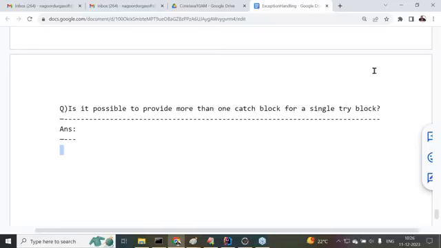Before these interview questions, I had given one more interview question. What was that question? Difference between final, finalize, and finally. Final, finalize, and what next one? Finally. That answer, that question was also given clearly. Final is used to declare constant expressions like final variables, final methods, final classes. Final variables: not to modify its value. Final methods: not to override its body. Final classes: not to have any subclass for the class.